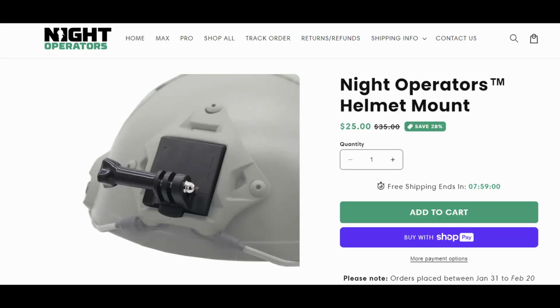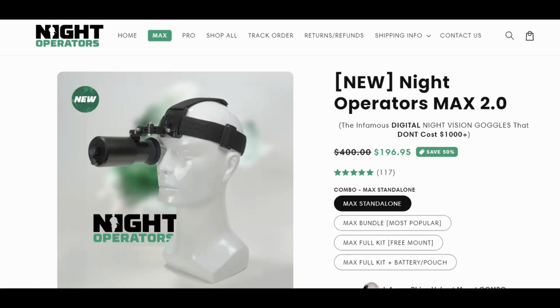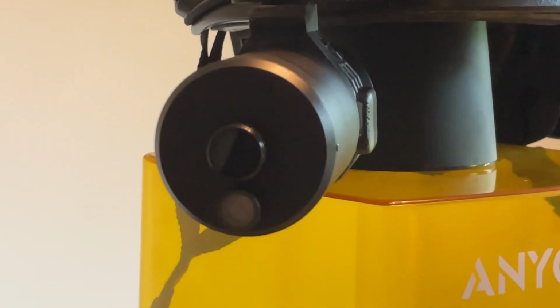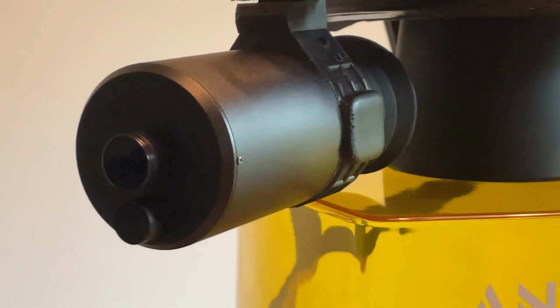The free mount is essentially just a GoPro receiver so that you can hook up this horrible linkage of GoPro mounts that's supposed to hold the tube in front of your face. It's not going to work. I don't even know why they include it. Just go ahead and buy the bare minimum, buy the tubes if you want the tubes.